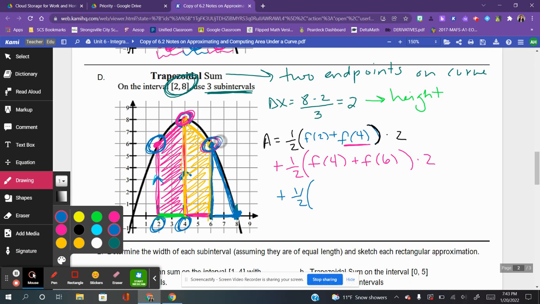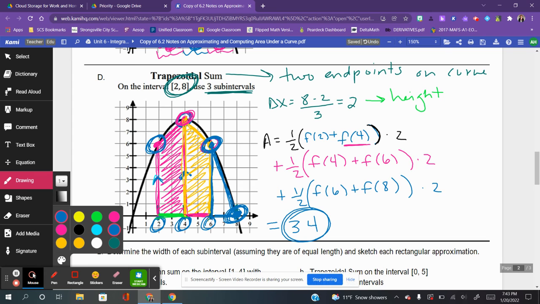And so again, the base 1 would be the output when x is 6, plus base 2 would be the output when x is 8, just building good habits with the height of 2. So that, when I can't see the outputs, I know my setup. And I'm going to do this calculation, and when I type all this in, I should get 34.